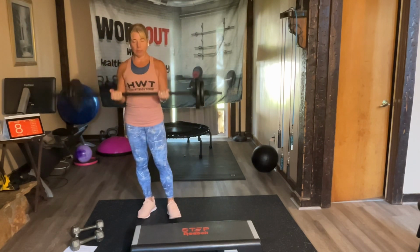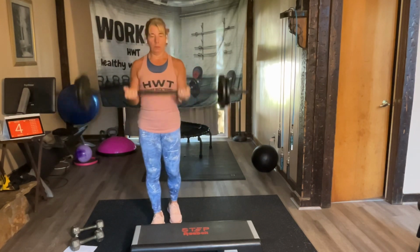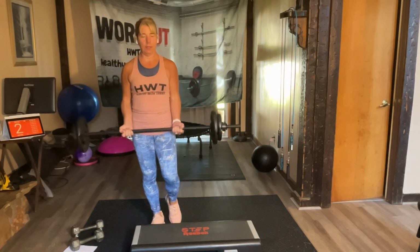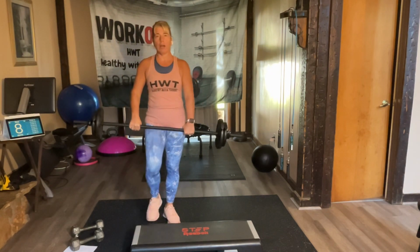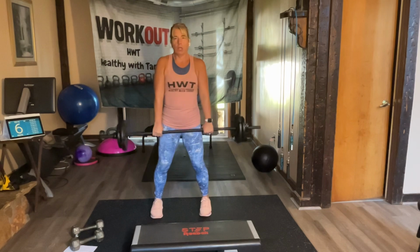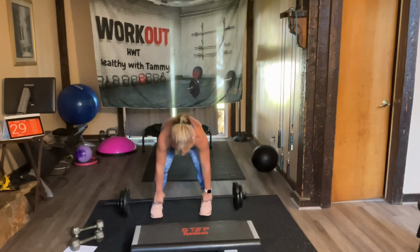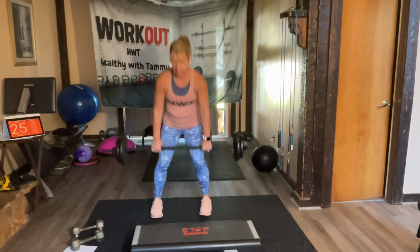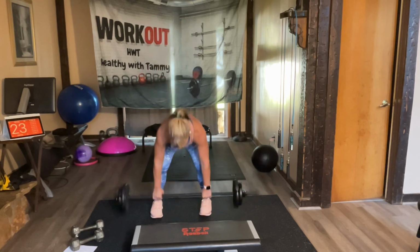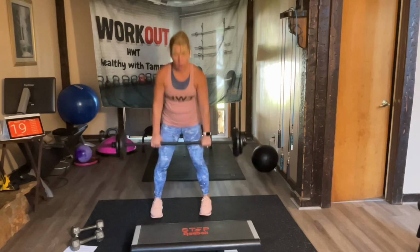Come on, deadlifts are coming up. Here it is. Switch that grip again. Overhand grip. Feet apart. Shoulders back and down. Chest is up. Let's make these the best ones yet. Come on down. Up and squeeze. Don't rush it. This is number 4. Number 5 is upright rows.